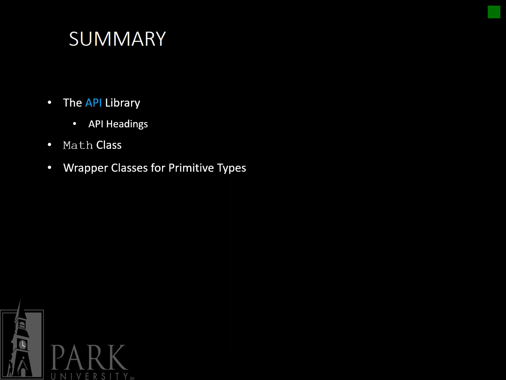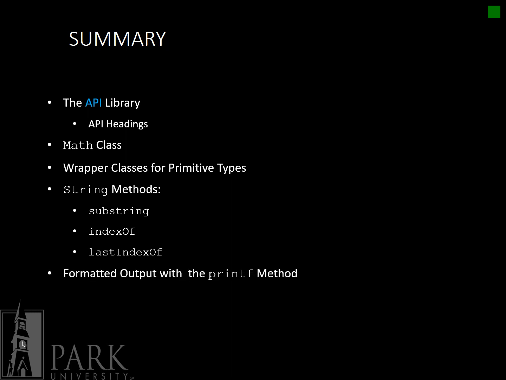We also talked about wrapper classes for primitive types, how to convert strings to numbers and numbers to strings. And of course, we can convert numbers to different types of numbers. And there's all kinds of stuff that you can do. You can go and take a look at the Java docs APIs for the wrapper classes. I highly encourage you to do that. We talked about string methods, including substring and indexOf and lastIndexOf. We also talked about the printf method. These are all things that you're going to want to make sure that you get experience using and that you're comfortable using because you will use them often in your programming career.